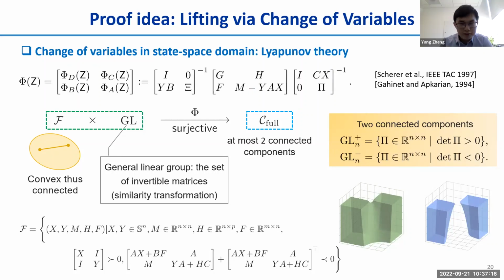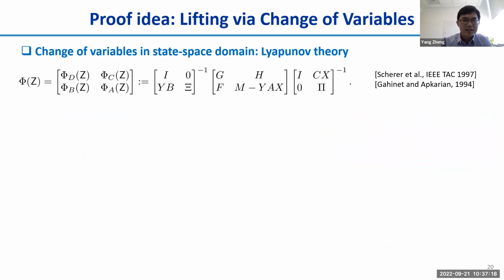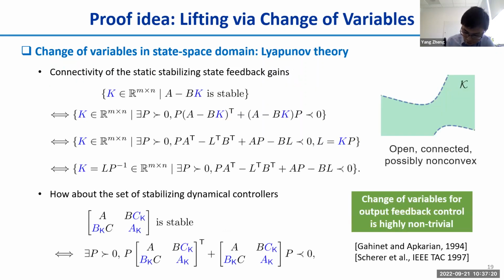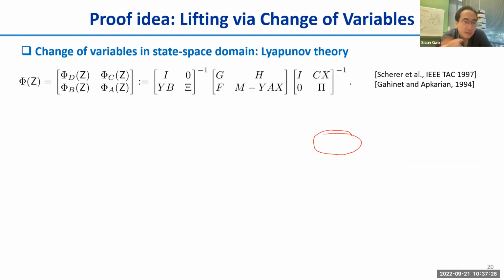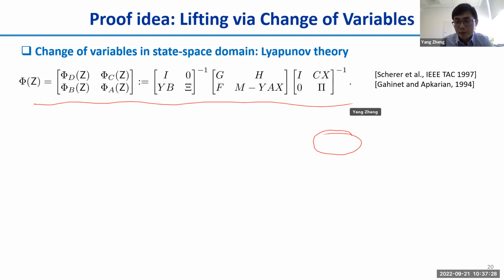So actually, this is very general. This change of variable has been widely used in a lot of state feedback systems, and this is standard for dynamic control. It can be used in a lot of control design, like H2, H-infinity control, robust control, LQG. I'm talking about LQG today, so it's not unique to LQG. It's kind of a general tactic for many dynamic control designs.